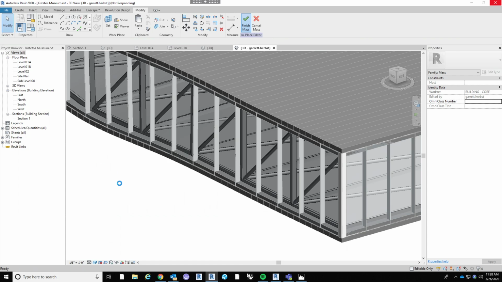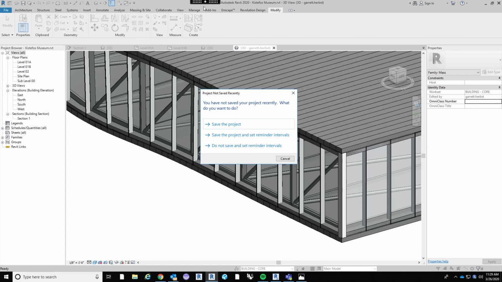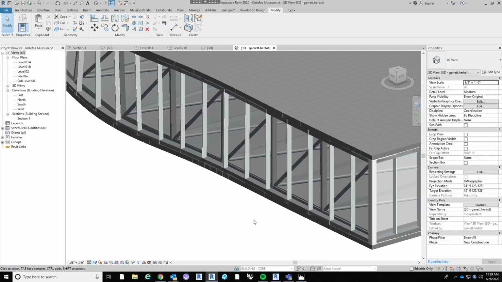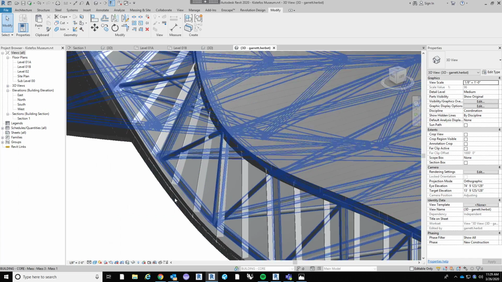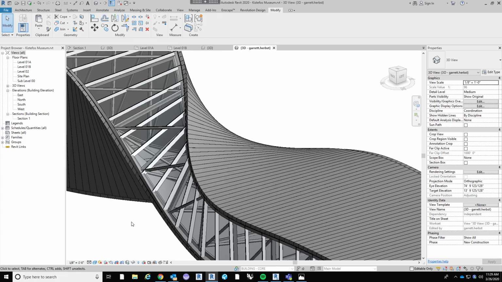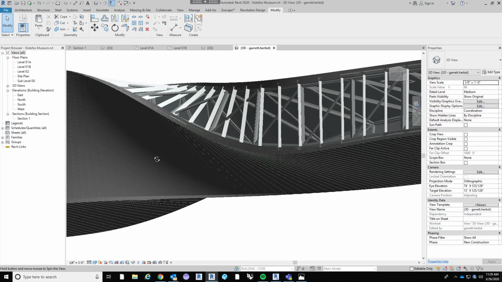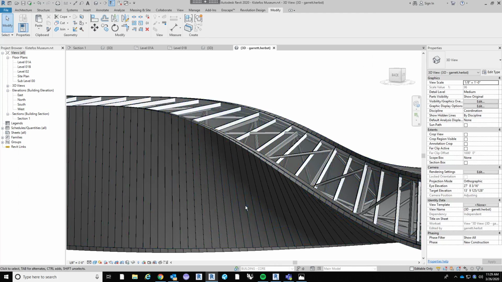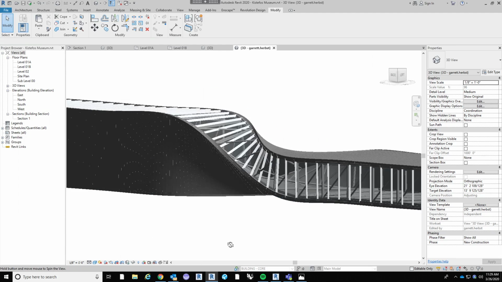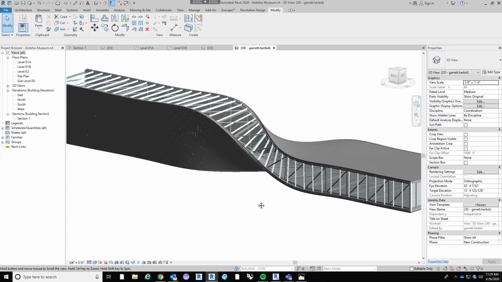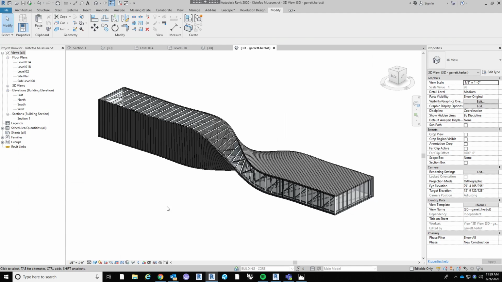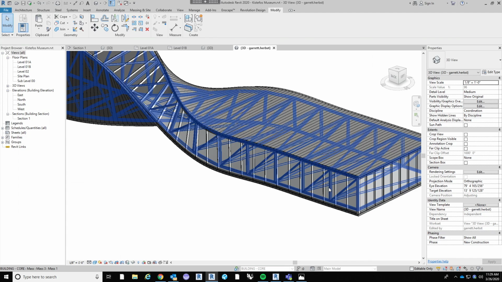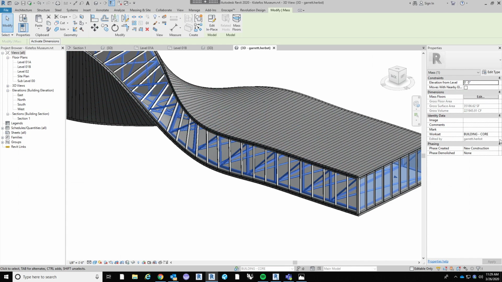Alright, so after offsetting the one face in 8 inches, I have a result that is pretty nice. Now we don't have any conflicts between the structure and the curtain wall, except for when it twists, which, yikes. Which is okay for right now. So what I want you to turn in, one thing that we got to do, grab your structure, go down to work set, change it to building structure.